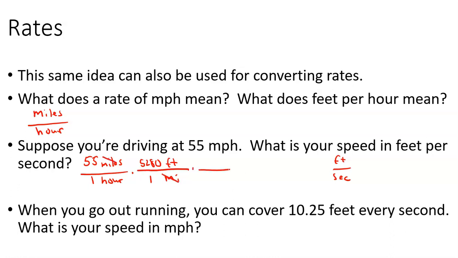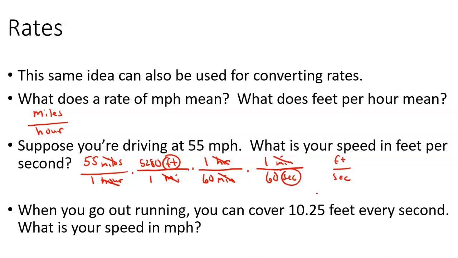What do I know about time? In 1 hour, how many seconds are there? I don't know. But I know in 1 hour, there's 60 minutes. And I know in 1 minute, there's 60 seconds. So maybe I can use that information to get me closer to my answer. Now what cancels? The hour up here and the hour down there goes away. The minute up here and the minute down there goes away. And you notice that the units I'm left with are feet on the top, seconds on the bottom.